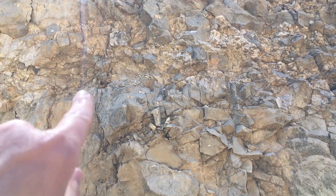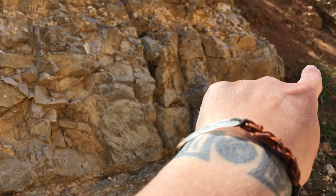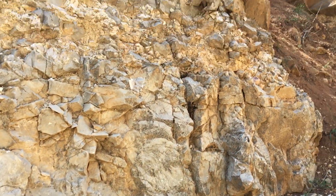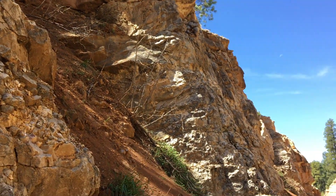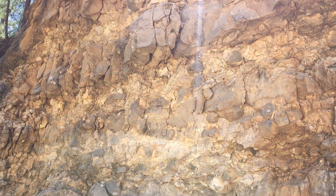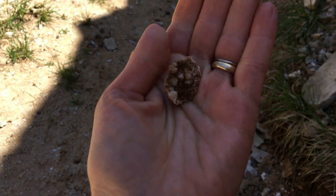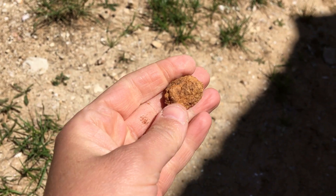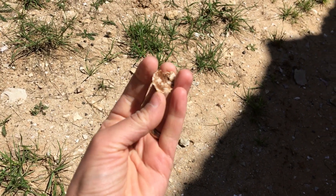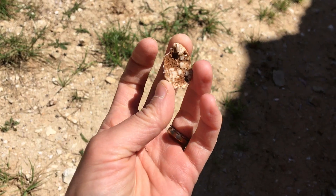These layers are really distinct here. You can see there's kind of more of a solid blocky rock there, and then more like a conglomerate one — and it goes all the way up. I'm just going to stay down below, but this is a really excellent example of the layers in this limestone. These little crystal formations are pretty nice but they're very fragile. You can just kind of crush the edges of them a little bit, so while it's pretty there's not much I can do with that other than stick it on a shelf. I'll leave that for the next person.